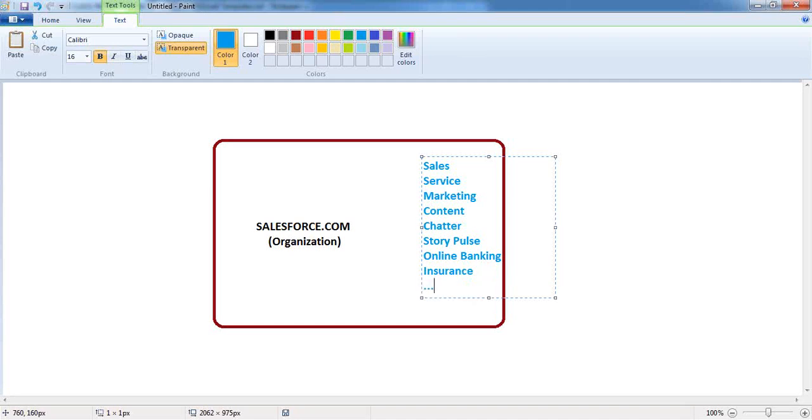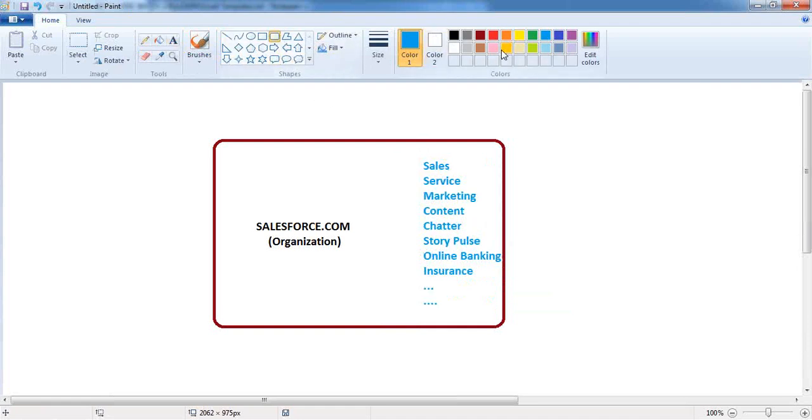Like that, so many applications are available inside my organization. Assume that these are various custom applications we have built.